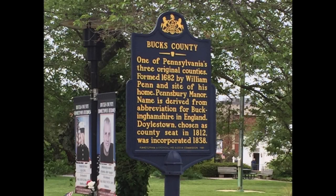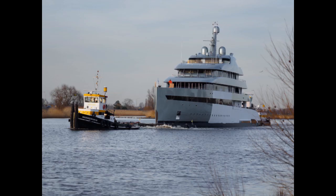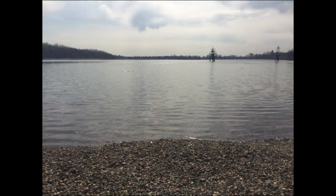Growing up in Bucks County, I remember experiencing the canal at a young age, crossing back and forth over one of its many bridges, and wondering what that strange ditch was for. As a child, I recall asking my mother what it was. The answer I received was a simple one: it was for boats. This explanation only created more questions, however. Why would you go to the trouble of building a canal for boats immediately next to a river?